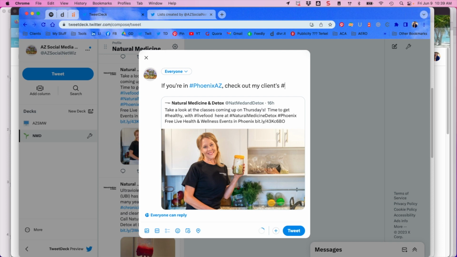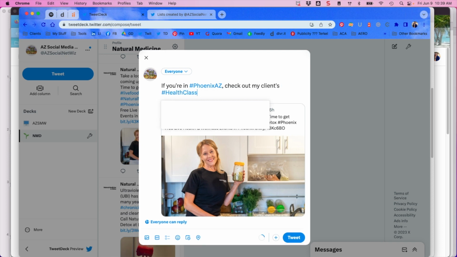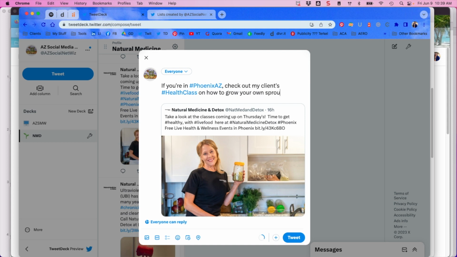I'm going to use hashtag health class on how to grow your own sprouts. And I'm going to say free class up here because it is a free class, grow your own sprouts. In fact, I'm putting in my own quote as I'm retweeting this to all of my people. And I'm putting Phoenix AZ because it is a local event here in Phoenix.